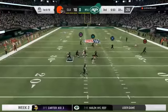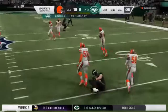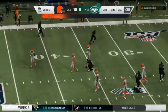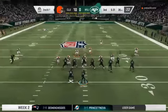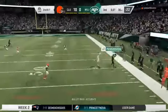Darnold from the gun. Griffin's got it, middle of the field. The completion good for 3, and it's 2nd down. And, partner, I think that's a great example that not all tight ends are created equal because everything was right. Got the completion, but he's not one of the more dynamic guys in the league. So even though he caught it, couldn't turn it into much more.